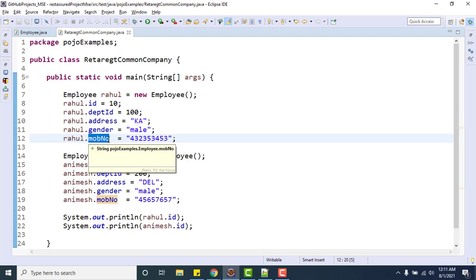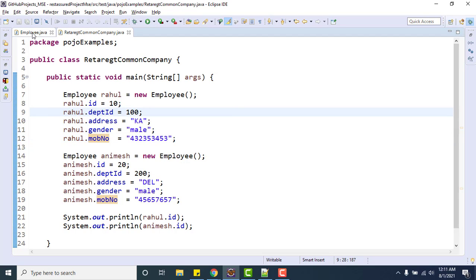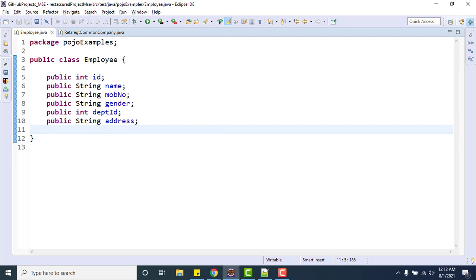Little better means instead of making it public, because in one employee there might be some fields which should not be public, which should be restricted, right? There might be salary or some feedback comment, those things should not be public, so that everyone should not be able to access them.